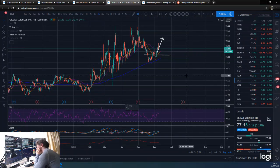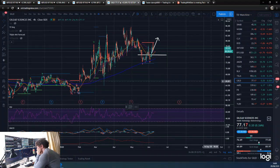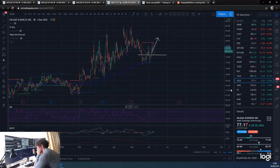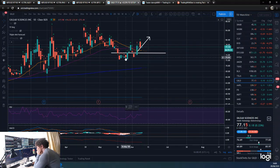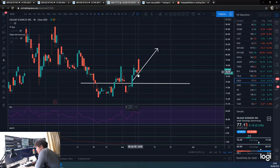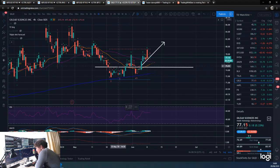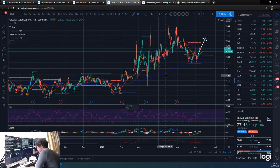Oh, Gilead, how's that doing? I don't know what this was really based on. Let's have a look. We didn't really get a 9 there. Did we get anything on the 12-hour? I don't expect we did. Were we looking at 4-hour trades? Basically it was this 9 here, so breaking above that 9. We did break above, had a nice move up, came back under and broke back above again and looking weaker again.